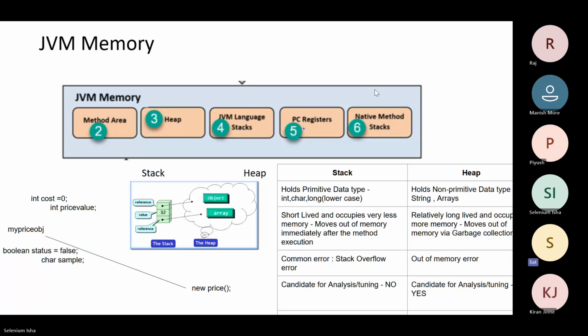All the relatively larger variables, strings, arrays, you create objects. We will talk about objects later, maybe today or Monday. All these are called non-primitive, and they will go and sit in the heap. That's the basic difference between stack and heap. In a single program, I will declare an integer, I will declare a string, I will also create some objects. Strings and objects will go and sit in the heap. Integers will go and sit in the stack.